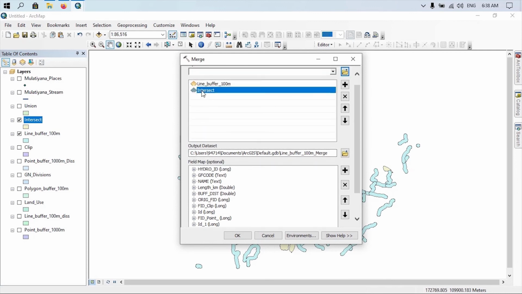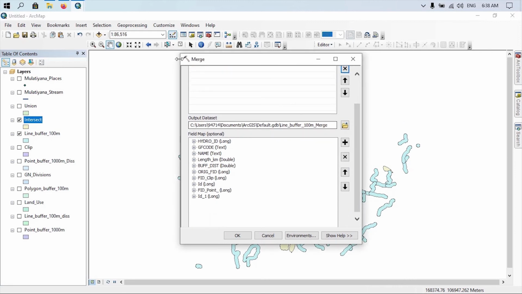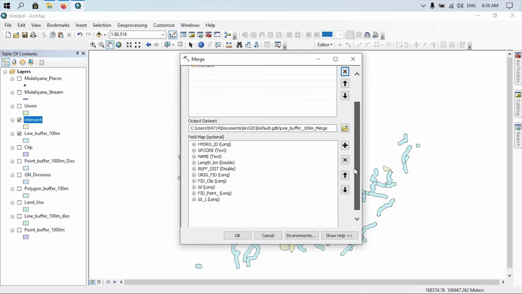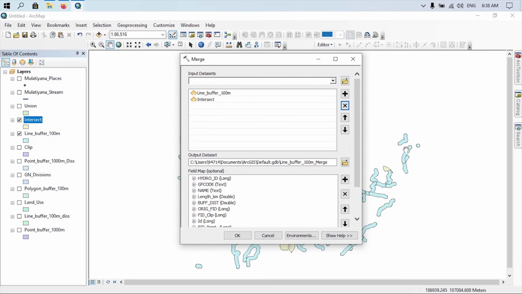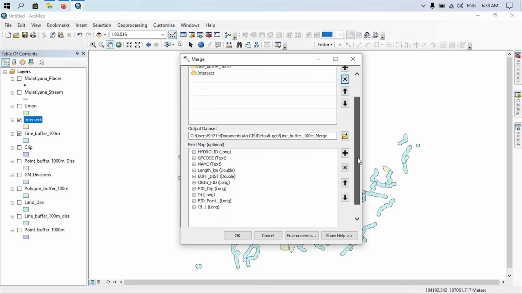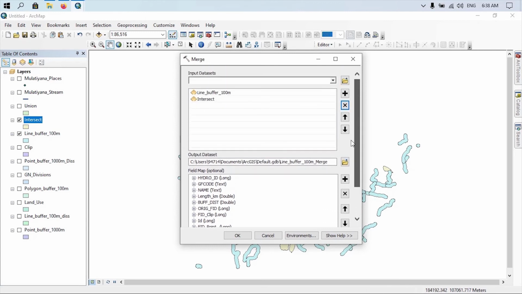Let's remove this one using this method. Our attribute values vanish. Then again I will drag and drop this here. You can merge our attributes also using this Merge tool. This is an additional option. Come under the Merge tool. We can merge attributes also.